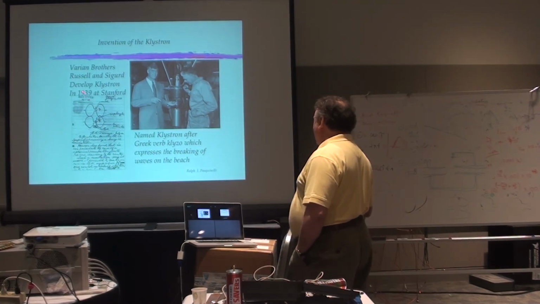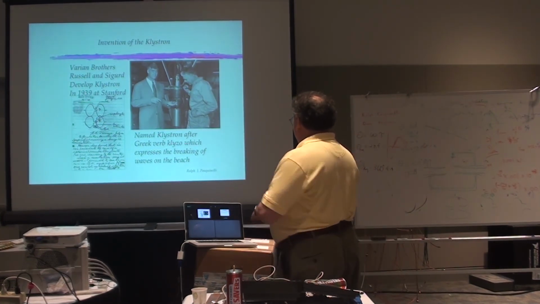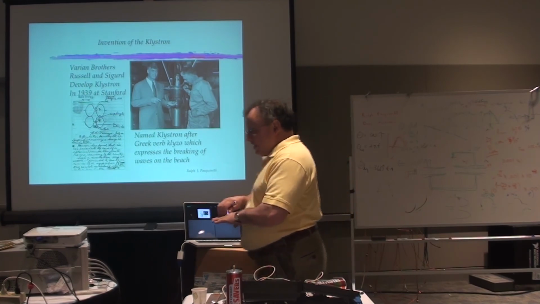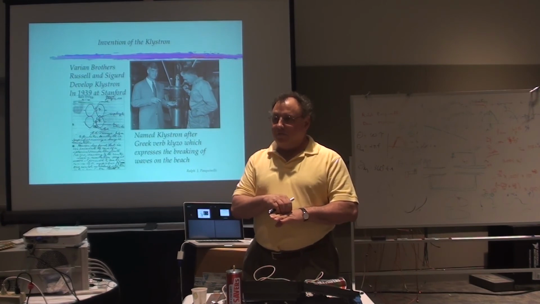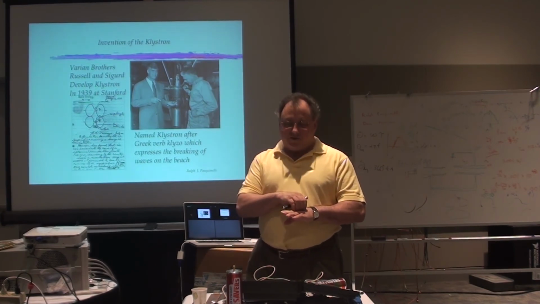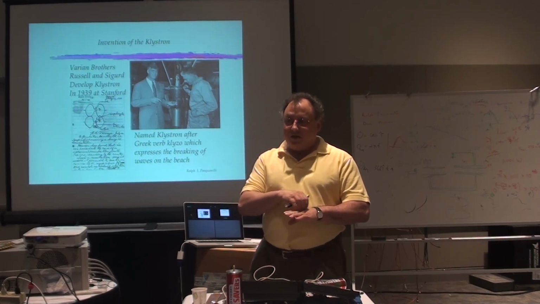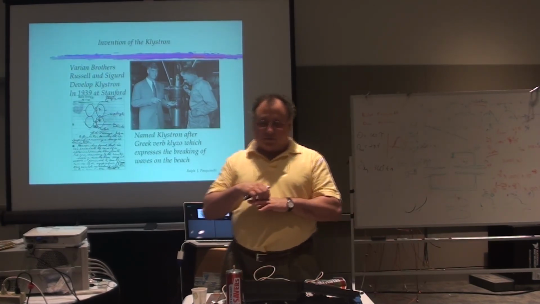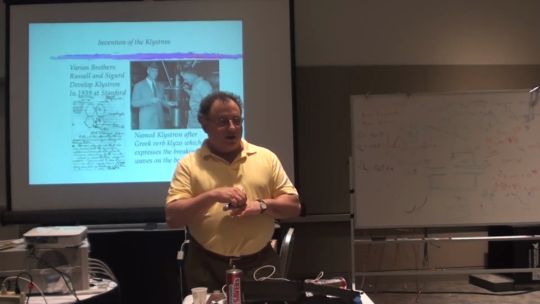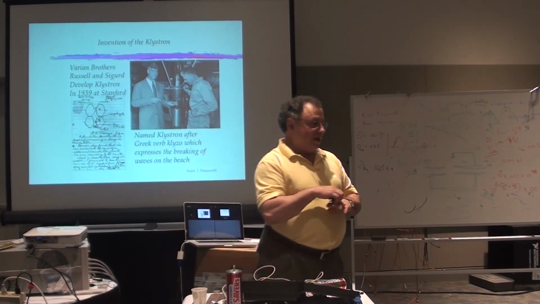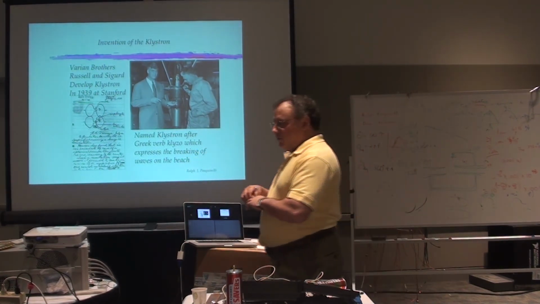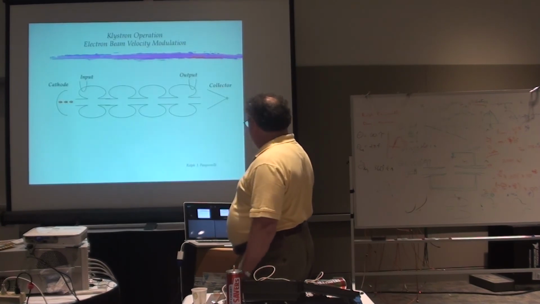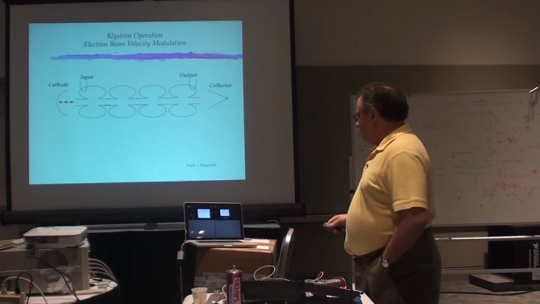And they did this in 1939, and klystron is a Greek word for wave. That's because it describes very interestingly how a klystron works, and I'll describe that next. Around the same time, the British discovered the magnetron, which is an oscillator that can produce lots of RF power, and it was eventually perfected in the United States. The Nazis had started to invade Western Europe by this same time frame, and radar was developed. Actually, it was developed prior to World War II, but it was greatly improved during World War II, and the invention of the klystron and the magnetron were responsible for saving as many lives and ending the war as quickly as the atomic bomb.